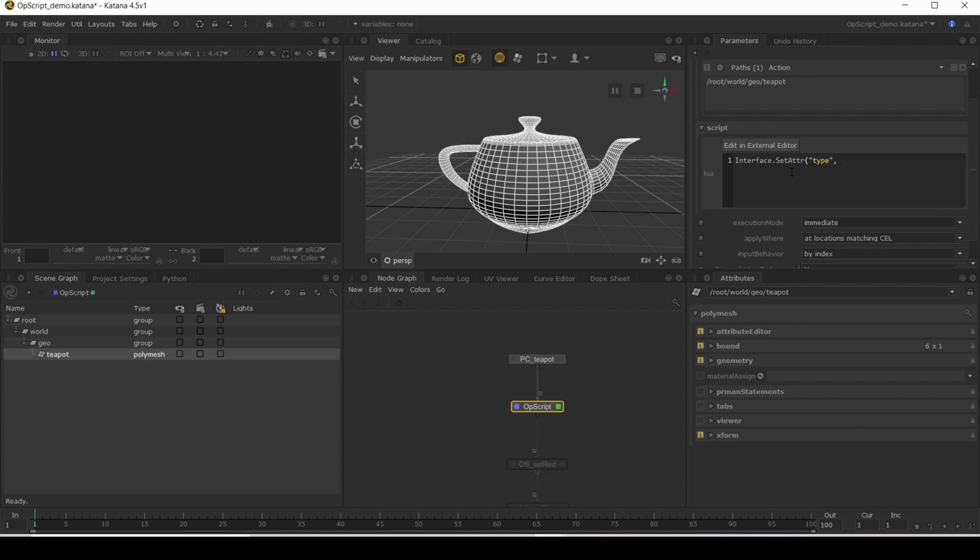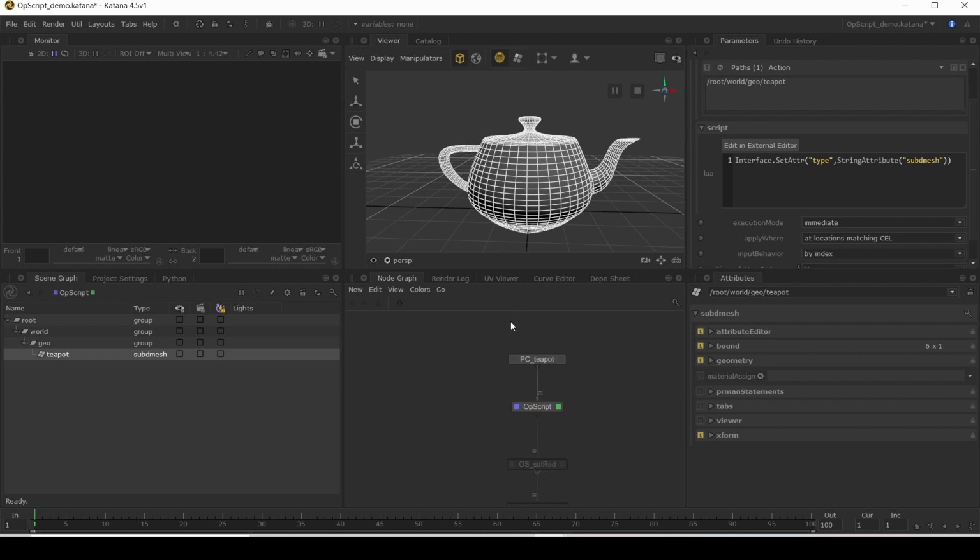And then for the value, we need to specify what type of attribute it is. Is it a string? Is it an integer, a float, or a double? For this case, it's a string. So we're going to just type in StringAttribute. And we're going to give it subdmesh. Okay. Now to run our code, I'm just going to click off of the box and it's going to run that. And it's changed to subdmesh.